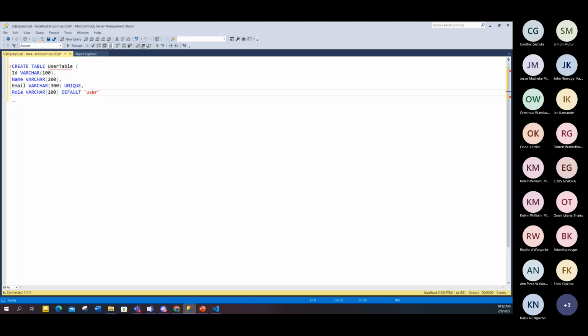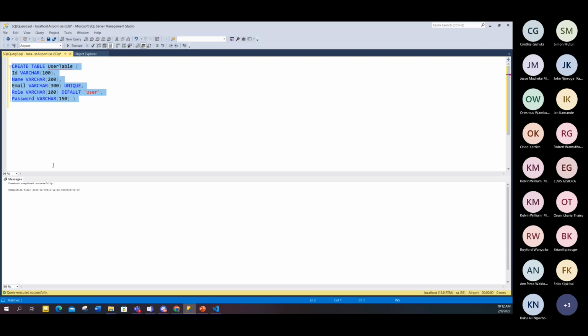And lastly now is passwords. So let's have password here. And this I'll give 150 to. And lastly, that table is done. So with this now, I can create my table in this airport database. So it's done.